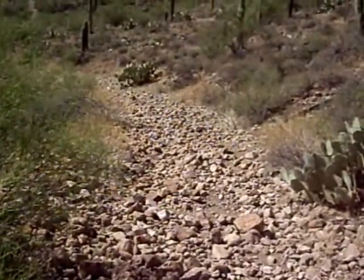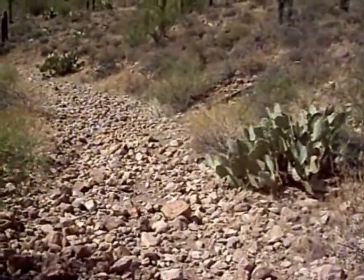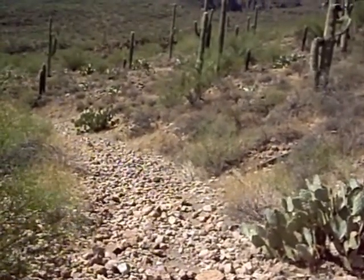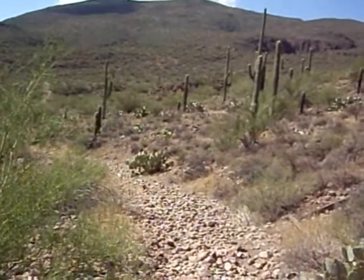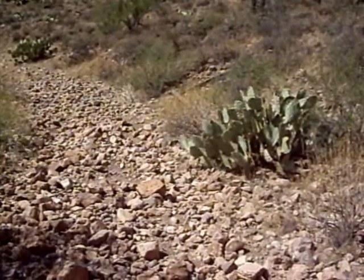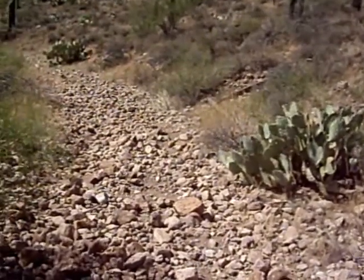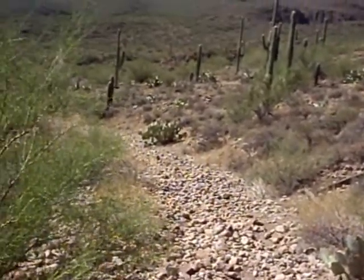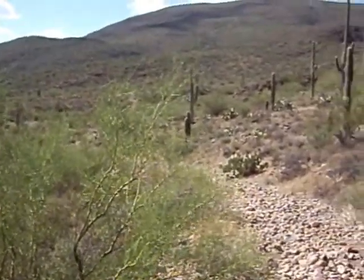Over time, as the water slows and deposition occurs behind this wall that's on the uphill side, not much of a wall either, maybe half a foot would be great, of boulders and rock filters is what I call them. After it's slowed down through there, the only thing that makes it through is the finer stuff, and that slowly starts building up your degraded trail, and eventually you end up with a trail that's just slightly higher than the grade on each side, and that allows just a little bit of a hump, a terrace, and pretty easy, relatively speaking, easy traveling and maintenance. Even allows for wheeled vehicles pretty easily.